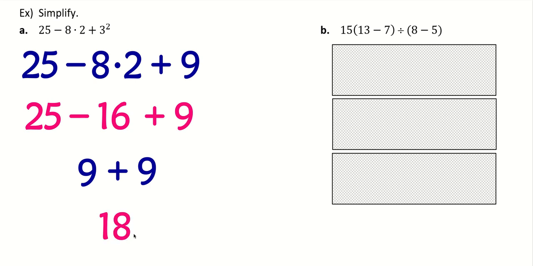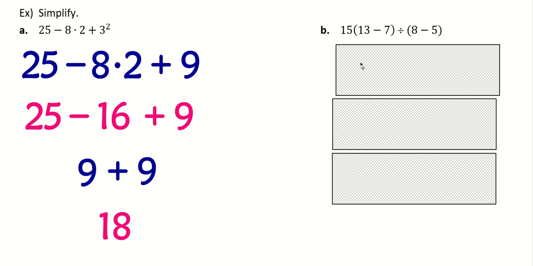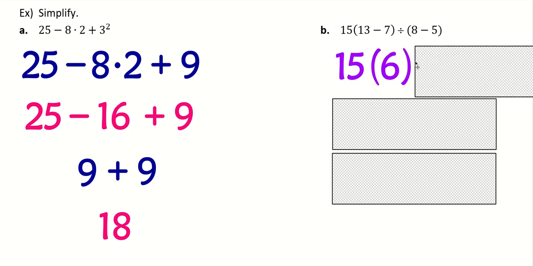And just like all videos, if I'm moving on too fast, well, I suppose if it's a video, you can always pause it. That's the beauty of watching videos. Pause it if you need more time to write this kind of stuff down. But the next example, you notice how there's a 13 minus 7 in this set of parentheses, and there's another little bit of subtraction to be done within these other parentheses. So again, you do whatever's in the parentheses first. So 13 minus 7 is 6. The 15 just drops down.